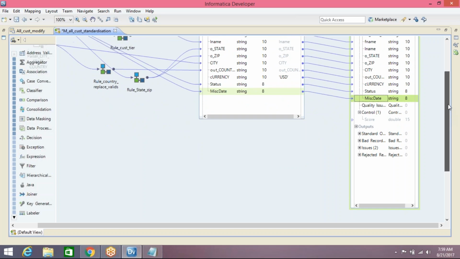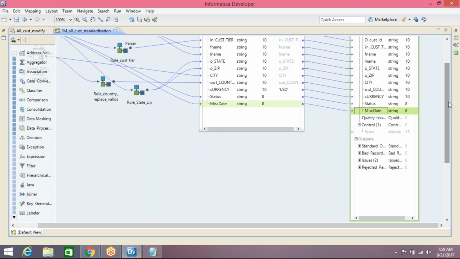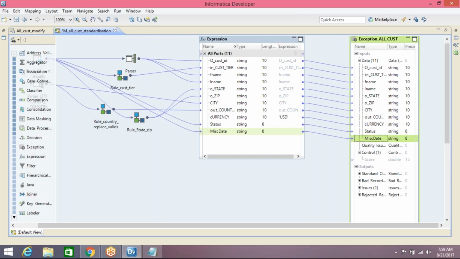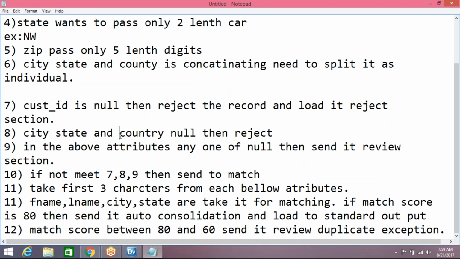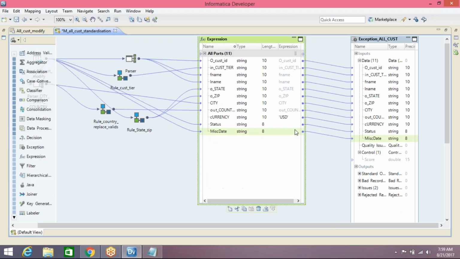What is control? Control is a score. We need to define a score, determine and evaluate the score and pass it to this control section. And also, what are the attributes for our data quality? City, state, country, and customer ID also.